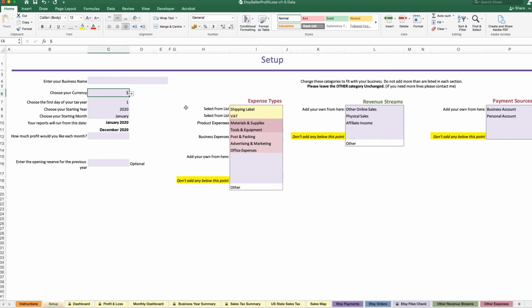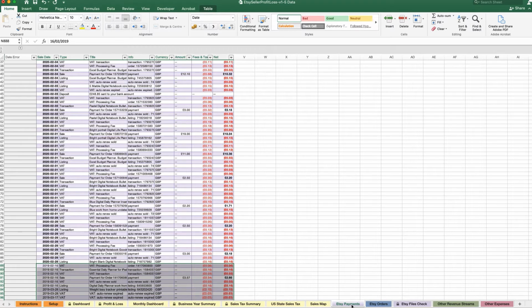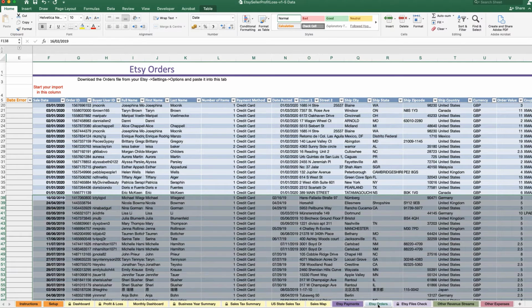So this is where you set up how you want your data to be categorized and split, and then you have several areas where you can input the data. The colored tabs along the bottom are where you input the data. From Etsy, you can download your finance data, so your accounts, on an annual or monthly basis, and you simply download the file, copy the data, and put it in here. No more than that. You can then also grab your Etsy order data, download it, copy the data, and just put it in there.